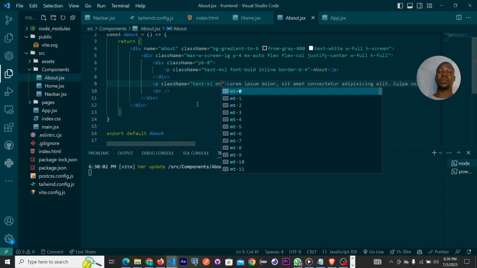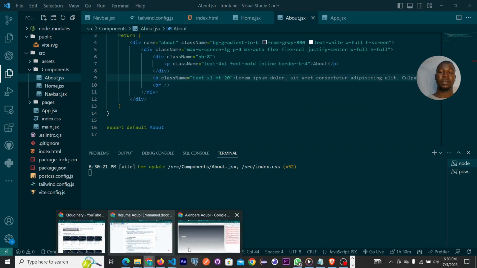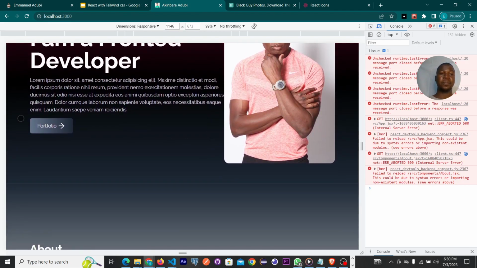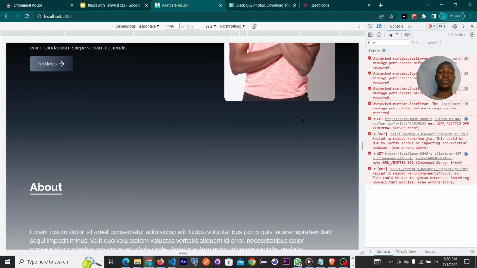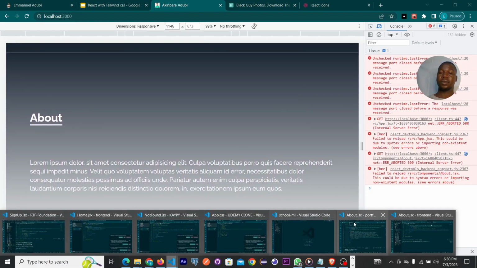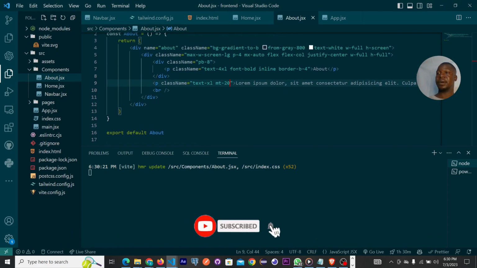So the margin top should be 20, so that there will be space between the text and the title itself. So pretty much, if you look at it now, this is looking nice, and the padding we have here is also looking very interesting. So guys, that's that for the about page.